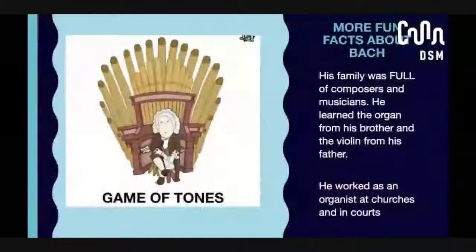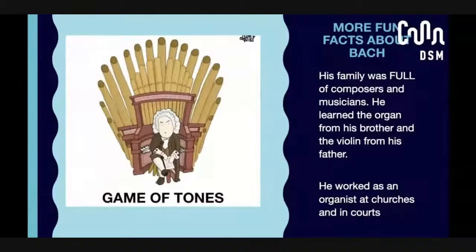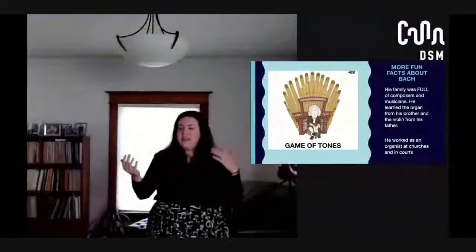Going on to learn a little more about Bach, he came from a very big family. And apparently his parents died when he was 10, and he was actually raised by his brother. His dad taught him violin. His brother is the person who taught him organ. And in addition to composing, he spent a lot of time working in churches as organist and composing for the congregations that were there. Very important man, someone you should definitely know as you're learning about music. But I'm really excited about this second composer.